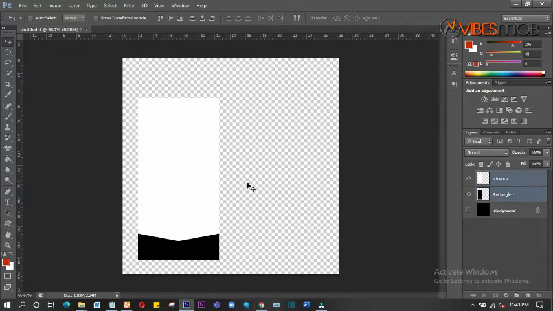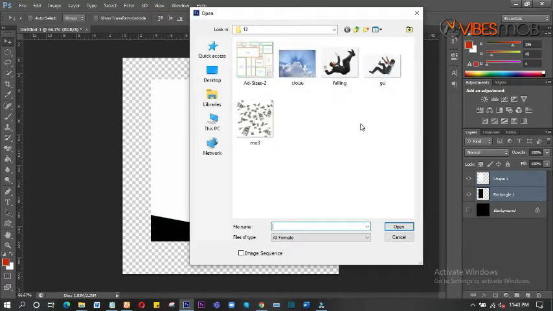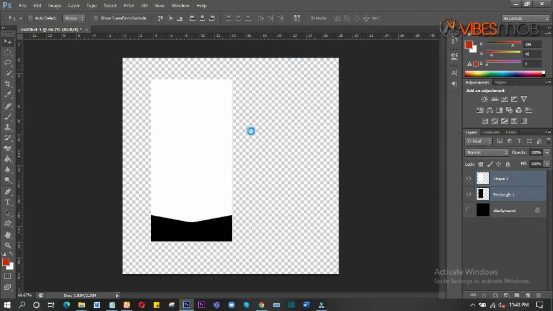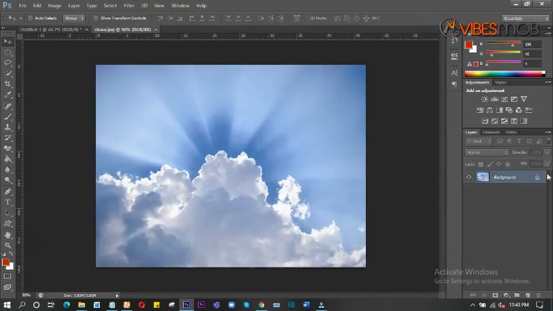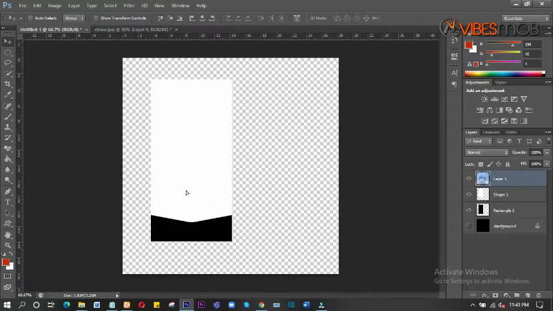What I will do now is bring in my files. I have a folder with the files that I want to use here. First of all, I'll use clouds. I downloaded this from Google. You can go online and search for clouds, get the preferred one you want to use, and then bring it on board.